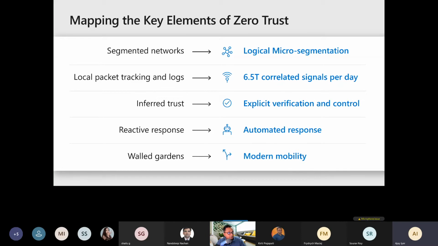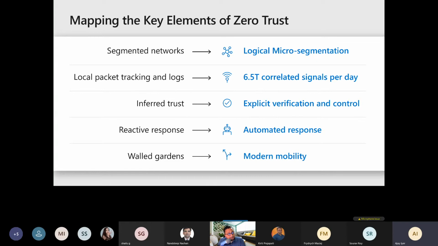Versus in the traditional on-prem world, my intelligence is really coming from just my data and my logs, my firewall logs, right? Which is fine, but it's not the complete picture, right? So that's my little example there about how things can shift in the zero trust world in the cloud, right?